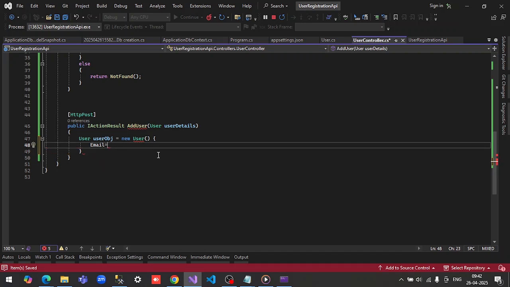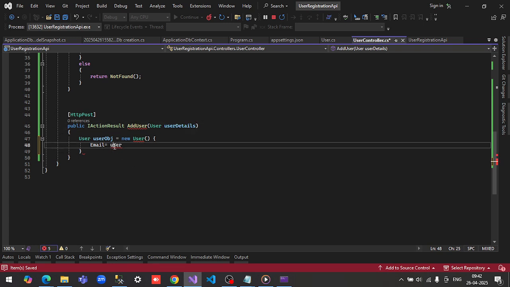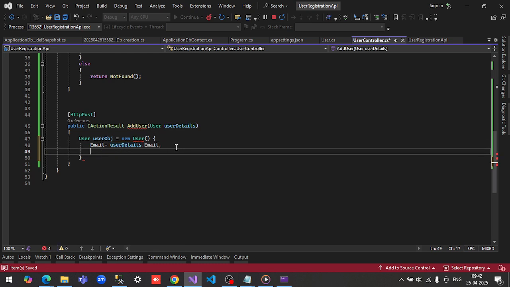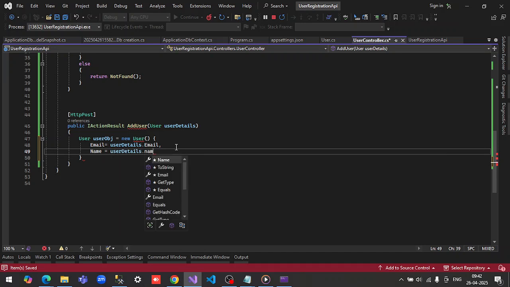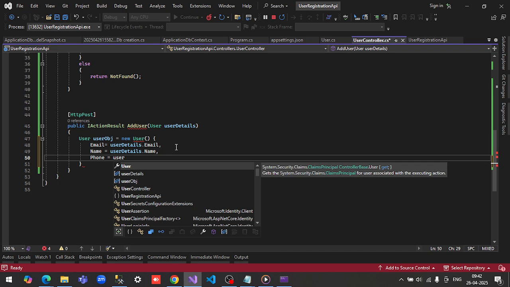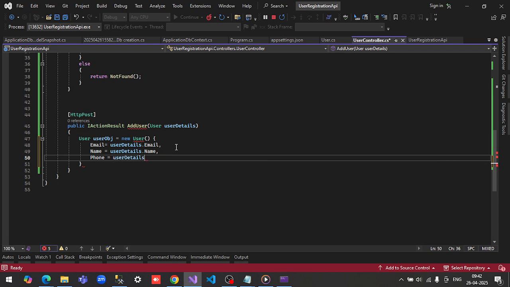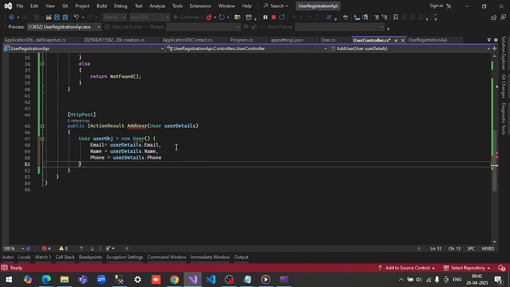Email. So we are getting the user details as input, so we are going to get user details dot email. And what other properties are required? Name. Okay, user details dot name. And what is another one? We have the phone number, right? User details dot phone.